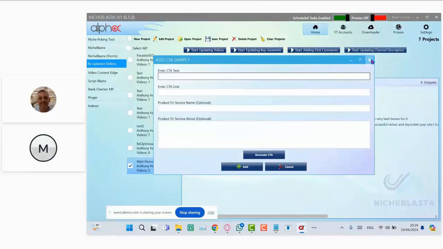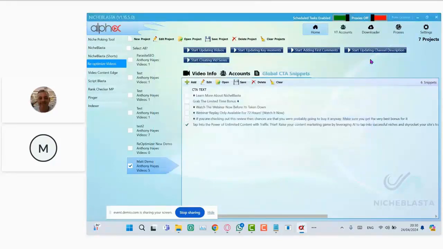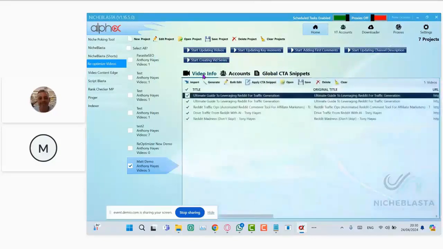Is there anything I've missed there, something that I forgot to demo before? I'll have to do a separate video because this has gone on for a while. But we've actually made the CTA snippet generated by AI now as well. You can either choose to do it manually and just click on add, or you can click this button, generate by AI. And all you want to do is fill in some details and tell the AI whatever your call to action is about. Those submitted via AI become the global CTA snippets that you can then use in the videos wherever you want to.